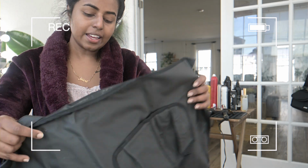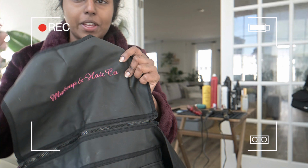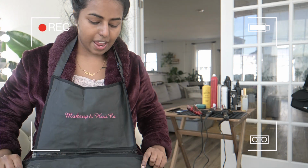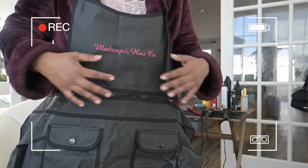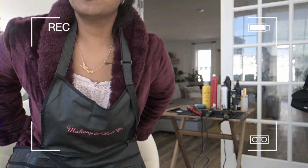Guys, this apron that I got, I customized it from Amazon. So this is basically a hairdresser's apron, which says the name of my company, Makeup and Hair Company. It can be separated like this. It has this zipper here, and also two pockets and two side pockets, which is actually very convenient. Although it's a little heavy, I've used it a couple of times, and I find this useful, especially to keep my phone.